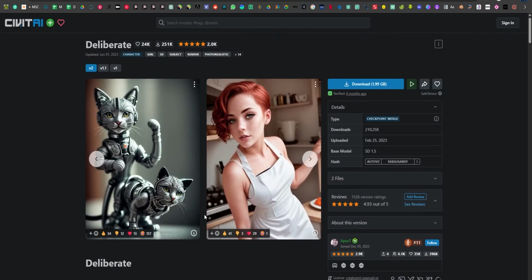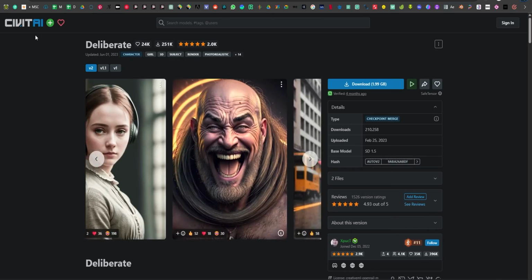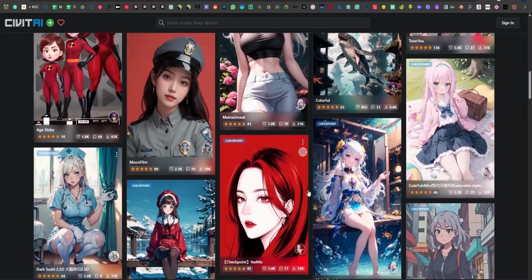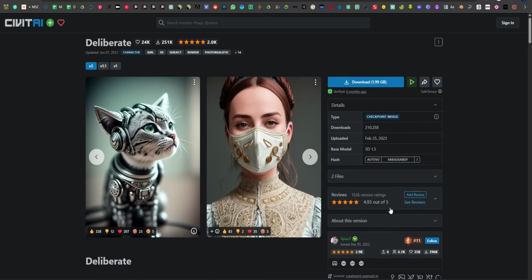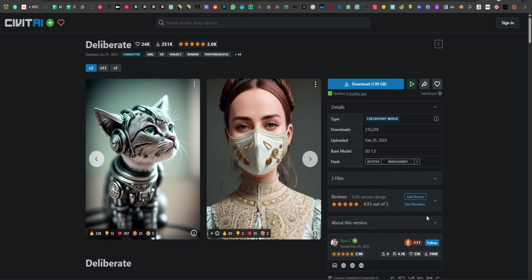So, what is the reason behind choosing Deliberate as the model that we are going to use? Anything specific? No, it's just that it's very basic, and it gets the job done. It looks nice, to be honest. Because at what point are you going to be like, huh, this works? It's just so diverse, it's a bit confusing. And Deliberate is also one. If you look here, it has a 4.93 out of 5 rating, and it is from December 5, 2022, so it's been here for a while, so it works fine.